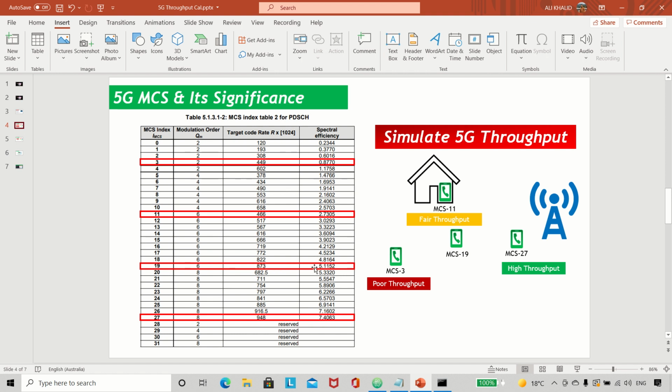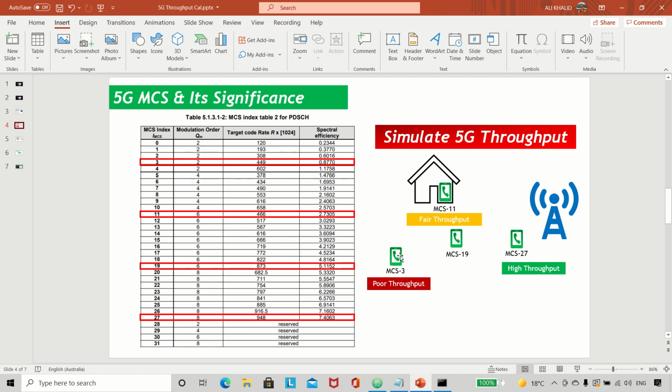so he will get a lower throughput. For the same scenario, a user who is indoors will have more losses because of the indoor losses, wall losses and building penetration losses, so he will have a lower MCS, let's say MCS 11. For MCS 11, bits per symbol is 2.7, which is lesser compared to MCS 19.